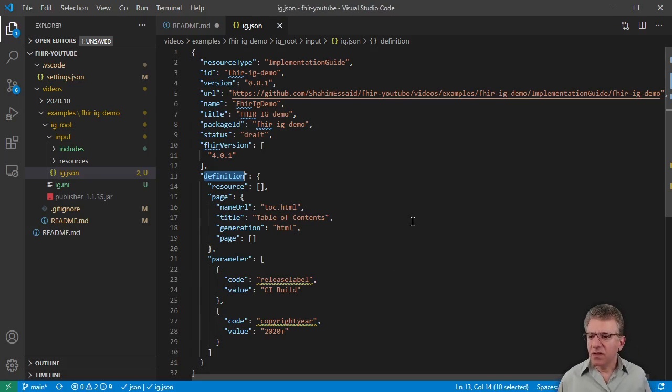So let's step back a little bit. The IG.json file is sort of like your master configuration file for what is in your IG, how it should be built, what pages should be created, what resources are included, and so forth. If you're familiar with Java, it's sort of similar to the POM file if you use Maven for build.